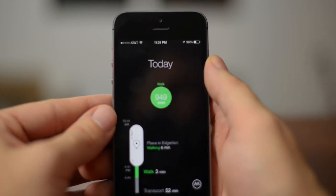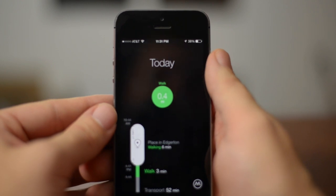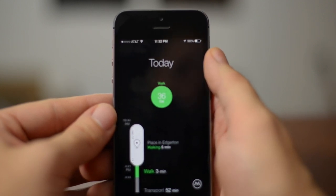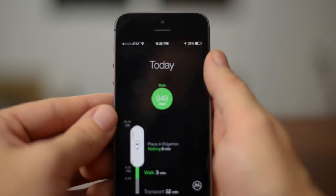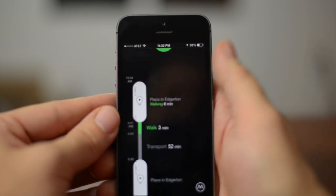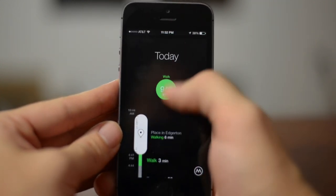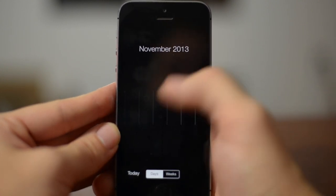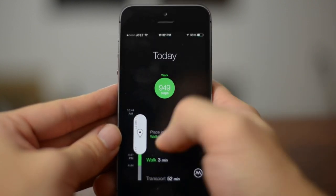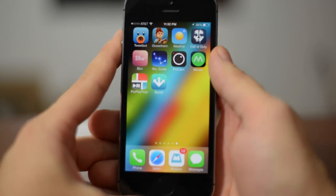I've taken 949 steps today — I really haven't done much. I've walked almost half a mile and 13 minutes total, burning an incredible 36 calories throughout the day. This is just a really cool app to see where you travel throughout the day, how many steps you've taken, and how far you've run. It uses the M7 motion processor within the iPhone 5S and takes advantage of that. You can even view your path on the map. I think it's a really cool, well put together, simple app. That's Moves — basically a fitness app.